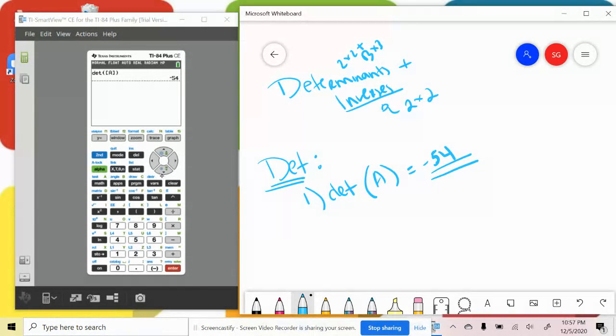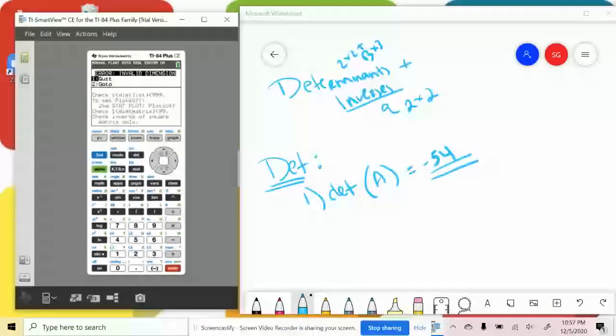The other thing, and maybe you just saw this when I clicked on it, is, what would happen if I did try to take the determinant of a matrix that wasn't square? Second matrix. Let's say I pulled out number 4, D. Oh, error, invalid dimensions. So your calculator's going to stop you. It's not broken, you just clicked something off. It says to check the dimensions. Check inverse of square matrix only. Ooh, it even says that. Wow, fancy.